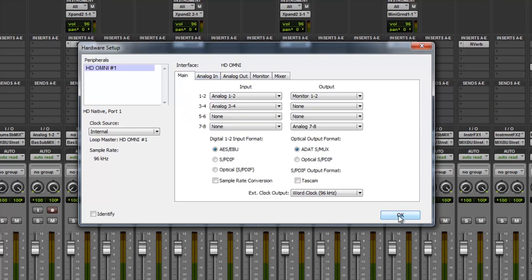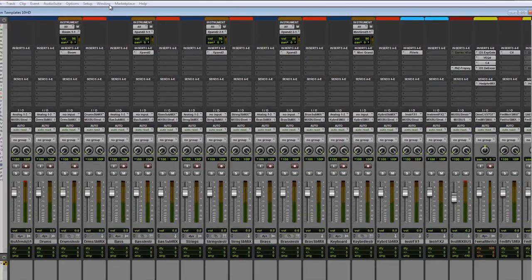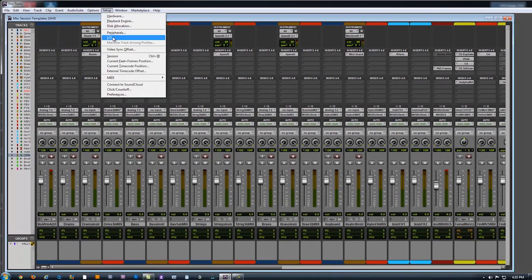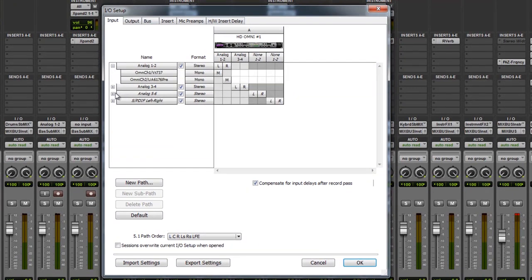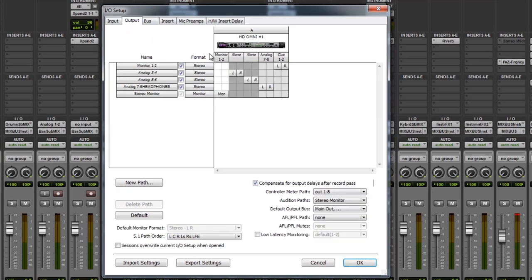outputs real quick. So going into the input and output menu, in the inputs, I quickly just labeled my different preamps that I got going through here, so that way when I'm switching mics in the booth, I know which channel to put them into. But this is going to be according to your setup. The outputs here, again, analog 7 and 8, I named it headphones because it's going to be my headphone mix.